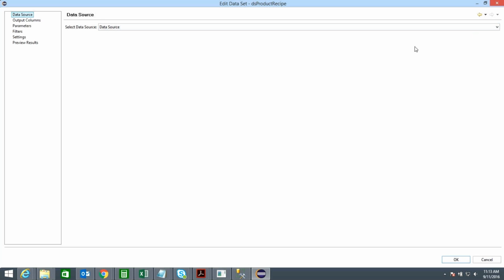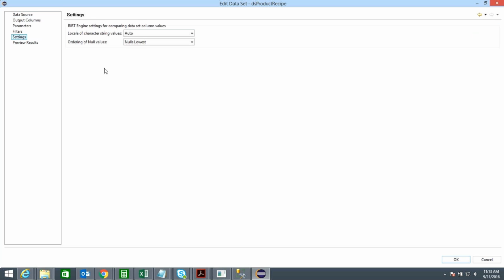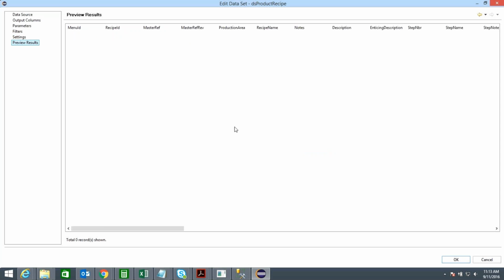Go to the settings. So in preview result, click the preview result. I think because we have all the parameter values, and the only difference I compared like the product and the product is coming fine, right?